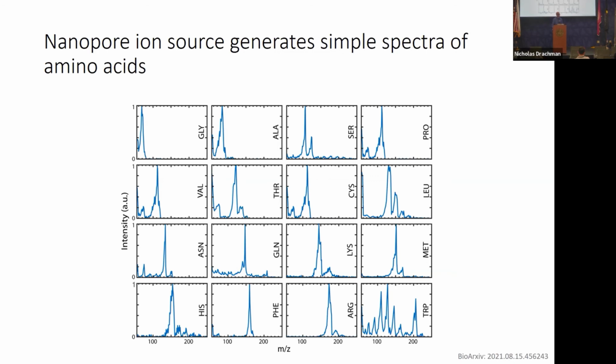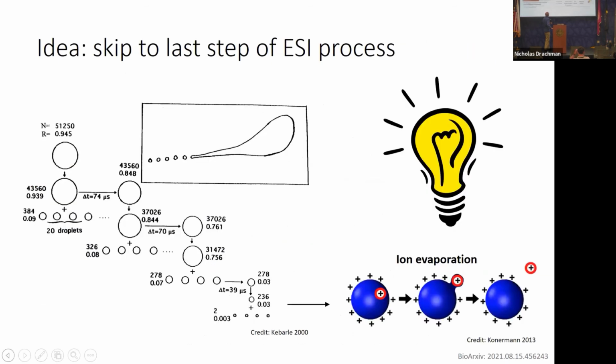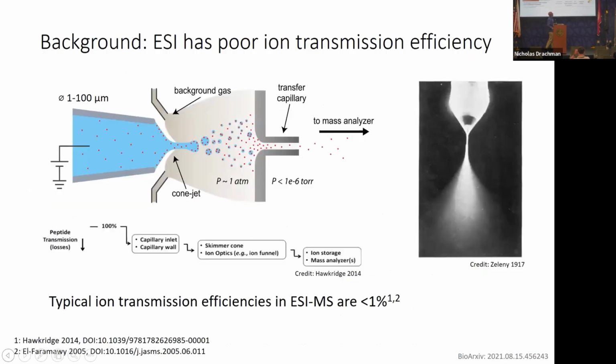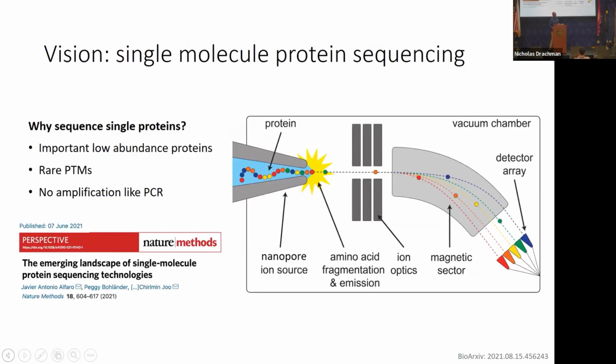How do you push this thing in? Because you said you push in, but there is no chromatography, nothing. How do you actually push them in, and what was this colored yellow thing in your picture, how do you separate amino acids? If you go back to the picture where you show how a single amino acid is detected here, what is that yellow thing? Yeah, so that's supposed to represent basically the fragmentation.